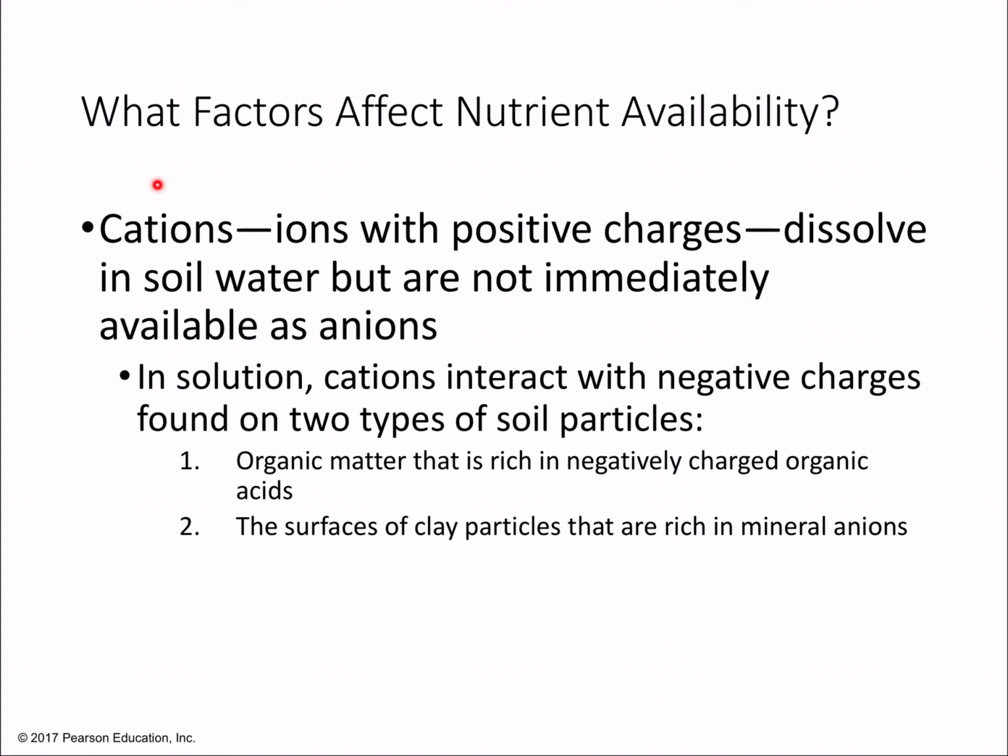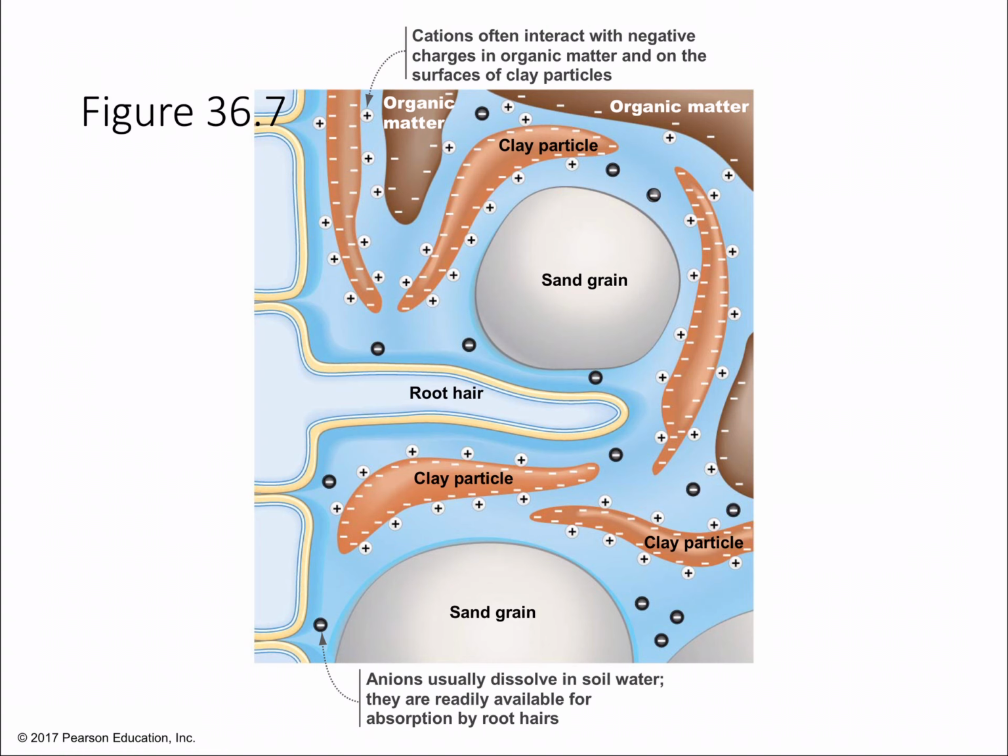Clay soil is largely negative, so these cations are going to stick to the soil. Now, that's great because this isn't going to be leached away as easily because it's going to be stuck to the soil. So as long as the soil's there, you're not going to lose your cations. Whereas with our anions, even though they were right there, easy to suck up, they were also easy to lose because they were getting pulled away with runoff and things like that. So cations are great because they stick around a little bit longer, but they're not as immediately available because they're stuck to clay particles.